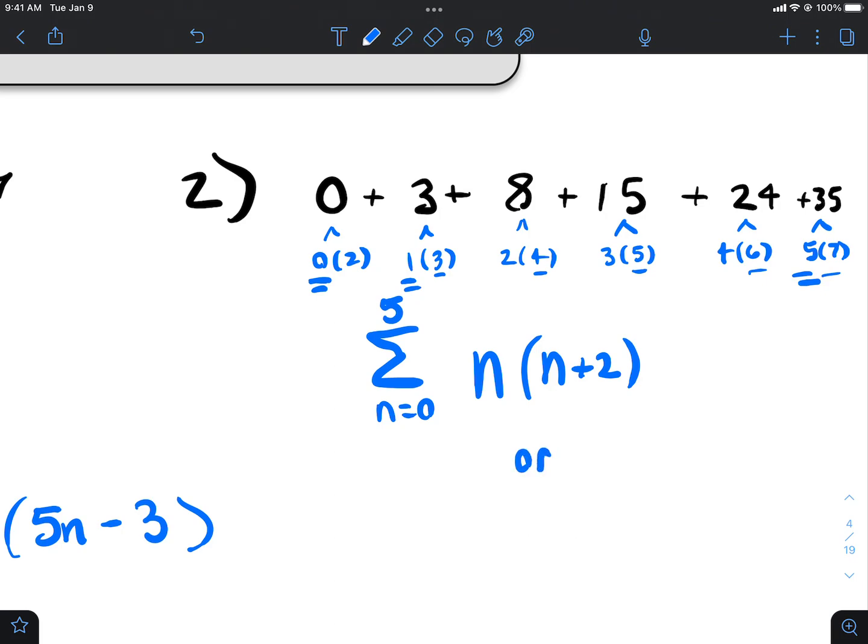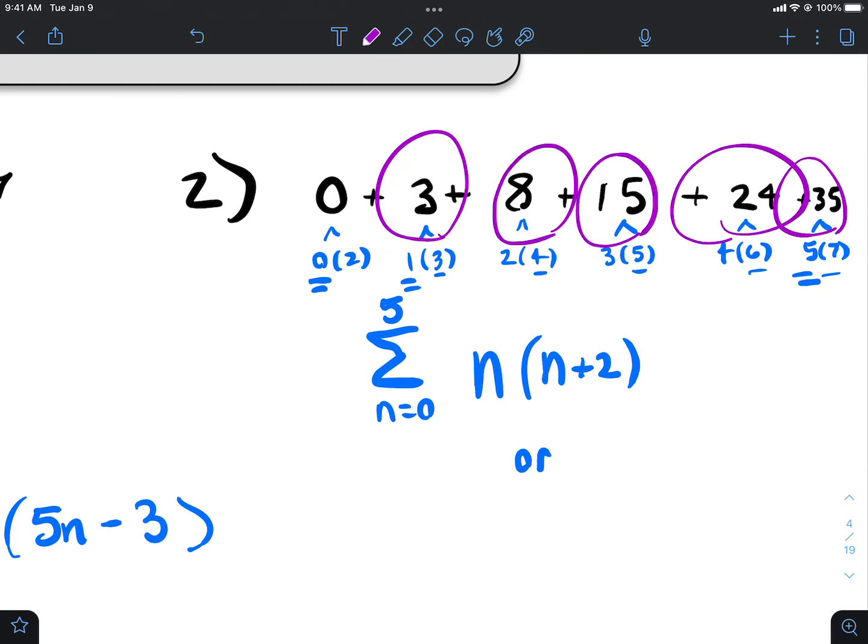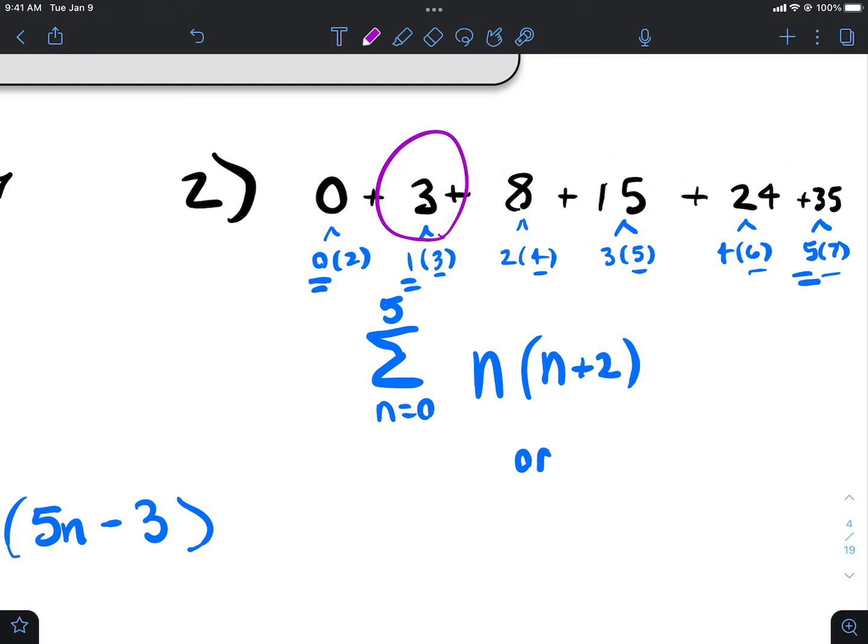Another way to think about this one is to think about squares. Sometimes these numbers are related to perfect squares. You might be saying, well, no, not necessarily. But if you look here at 3, 3 is actually 1 less than a perfect square. 8 right here is 1 less than a perfect square, right? 9 minus 1 would get you 8. If you can recognize it, these are all perfect squares minus 1.